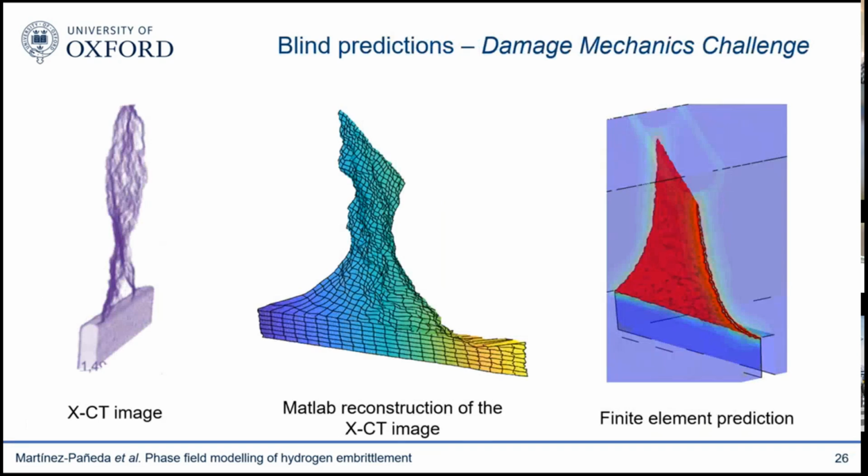We have a model that has as input only 2 parameters, the material strength and the toughness. So that's good news, because we know the toughness and material strength of most of the materials that we're interested in. And if we don't know, we know how to get that out of a test. And the model seems to be in agreement with well-established fracture mechanics theory, which is good because it means that it follows our engineering standards. But it's also good because there's a reason why fracture mechanics is so well-established. It delivers a very good agreement with experiments. And I think these kinds of blind tests are the ultimate test for these kinds of models, and it seems to have worked very well.